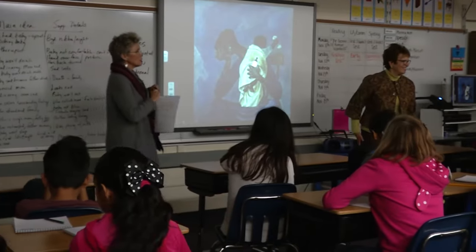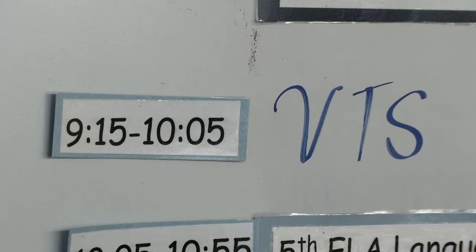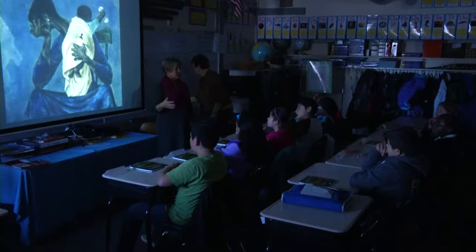These students got immersed in it last year, so this is now their second visit and they're working on more advanced strategies with the VTS. We've been doing VTS in the classroom — visual thinking strategies. We've been looking at pictures and exploring our limits on how far we can go with just examining them and thinking of new ideas of what might have been going on in the picture.